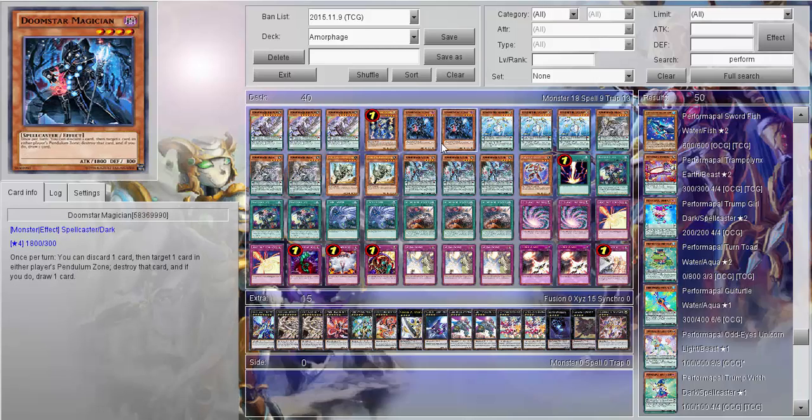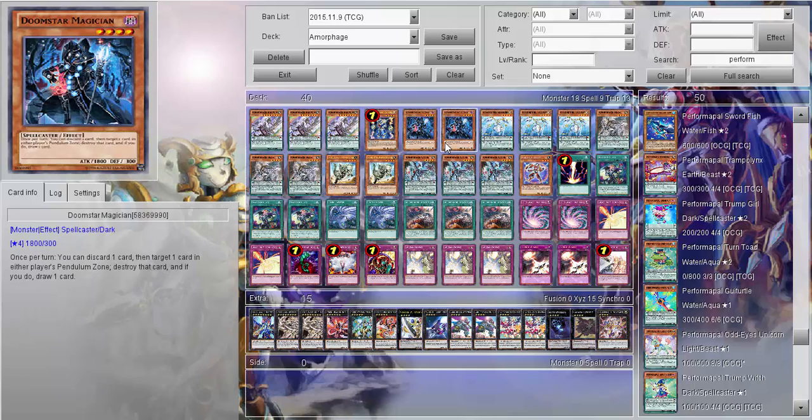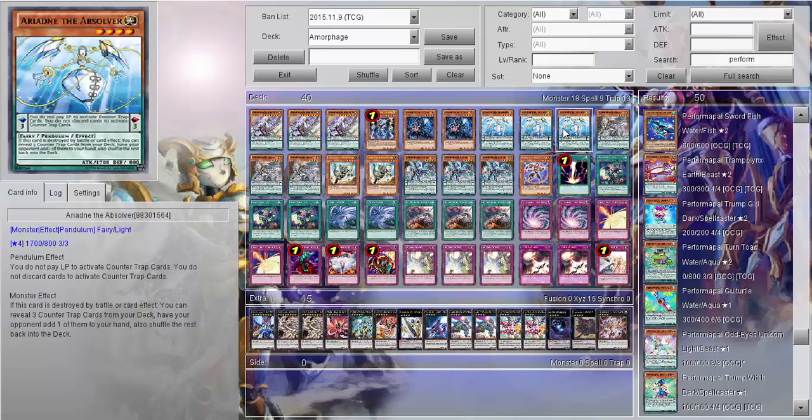Secondly, 2 Doomstar, this is very good against other pendulum decks, but you can also use that yourself. Once a turn during either player's pendulum zone, you can discard 1 card, destroy that card, and if you do, draw 1 card. So, you're not really losing anything, you're just destroying a pendulum zone, but you're also drawing a card by discarding a card. So say you have a dead Thunder King in your hand, you send the Thunder King, destroy their Magispector, Bambuku Raccoon, then you draw a card. So basically you're just destroying their pendulum scale and also drawing a card.